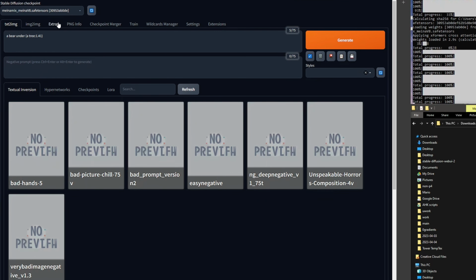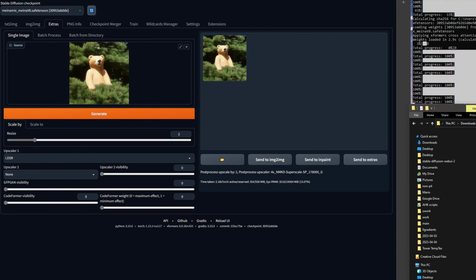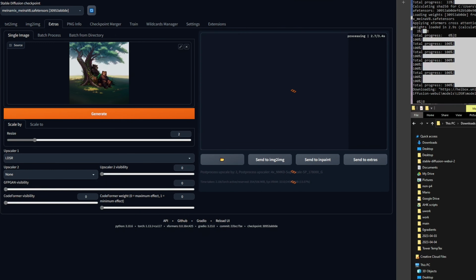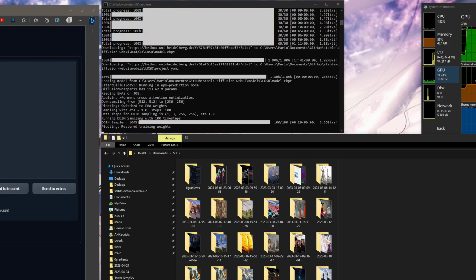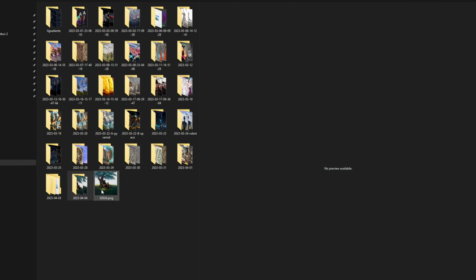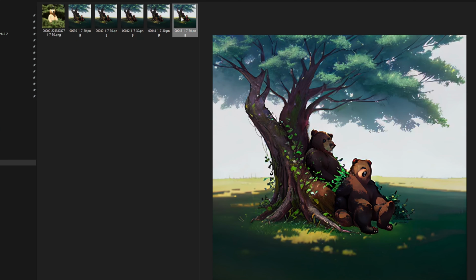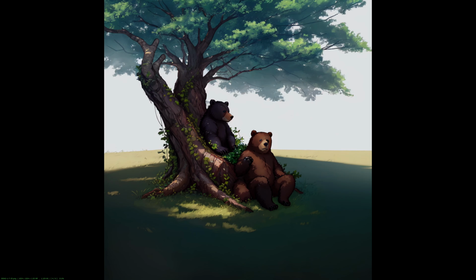LDSR would get you a better result though, because let's compare that quickly. So we'll take this one and LDSR and generate, and that will also take at least a minute. Oh, and because this is the first time I'm using LDSR on this installation, it's actually downloading a 2 GB model. Okay, so that's finished. Now it ended up in the root folder right here. I'm just gonna rename it and move it back here for easier comparisons. So as you can see, that's the LDSR version, but it's only 1K.